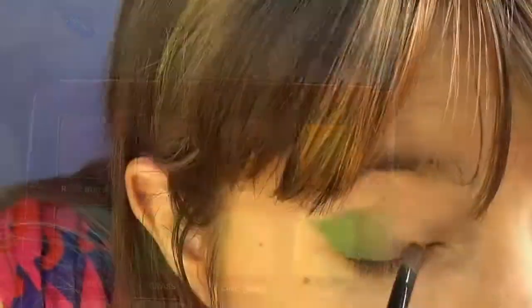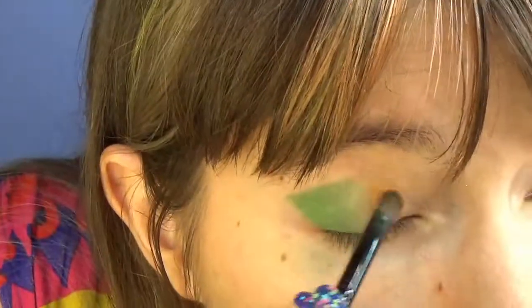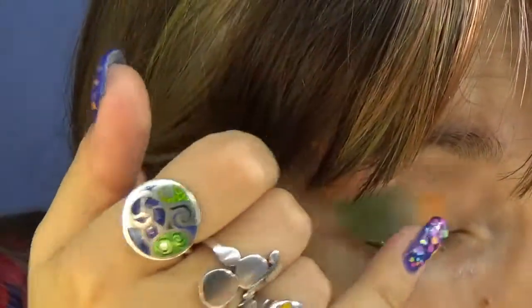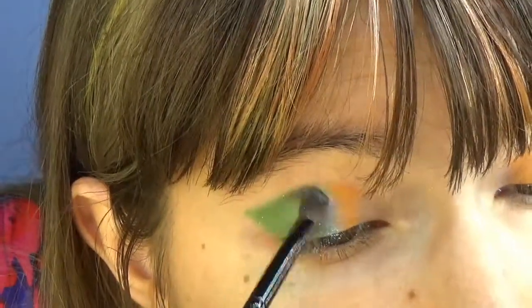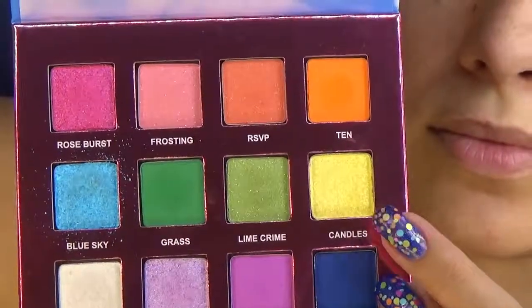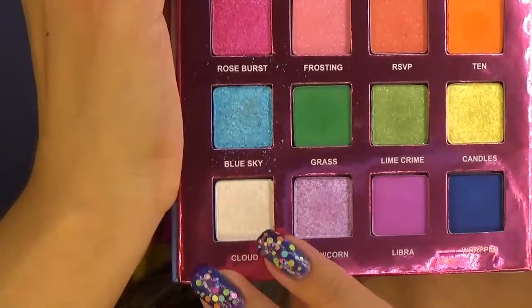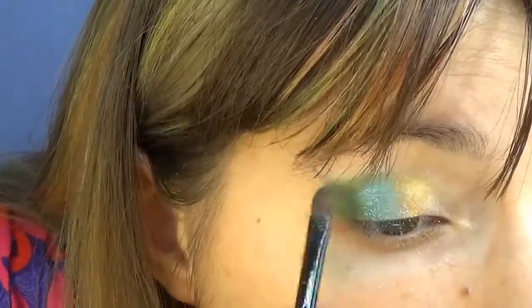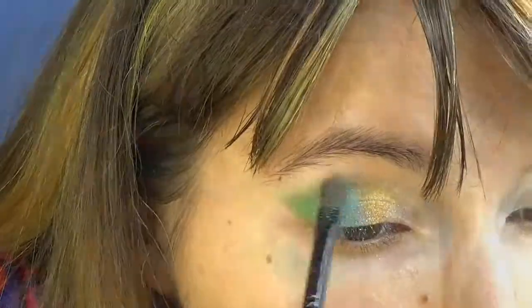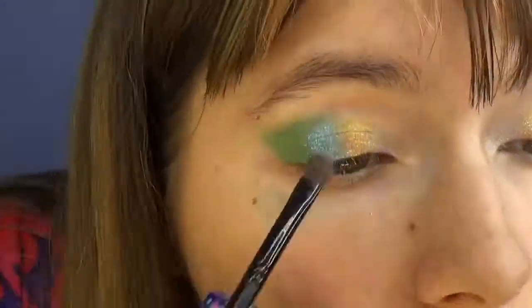I will continue with this true orange. And now I will be adding the shimmers. They are best to apply with your fingertips, but of course I will use a brush to blend them. And I saved this beautiful cloud eyeshadow for the inner corner. Now that I got the colors on the upper lid right, let me blend them a little bit. Adding a tiny bit of Lime Crime in the outer corner blend, and a very, very small amount of frosting in the rest of the blend.